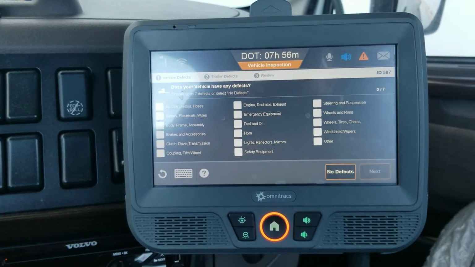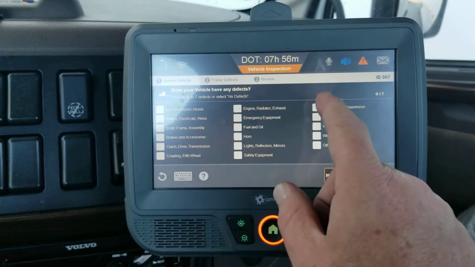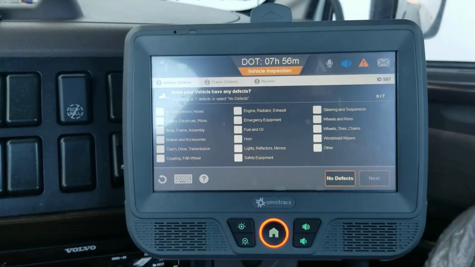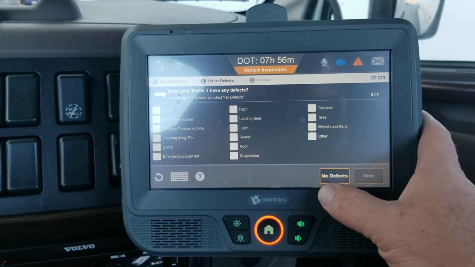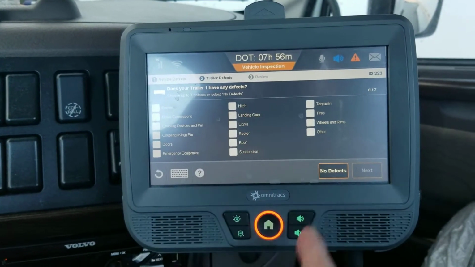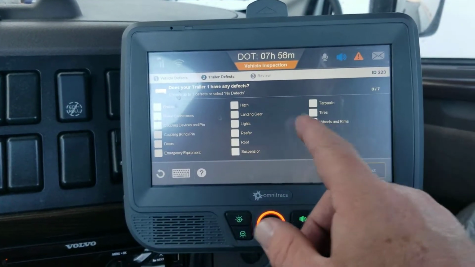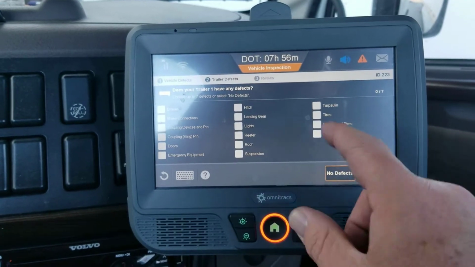Next. Okay, so you check off anything that you have an issue with. In our case here, we're good to go, so we're going to hit no defects for the truck, and for the trailer you can choose up to 7 defects. That's pretty hardcore. So you have pretty much everything. Here at ABS we have an other. We pull curtain trailers, so you would put up tarpaulin.